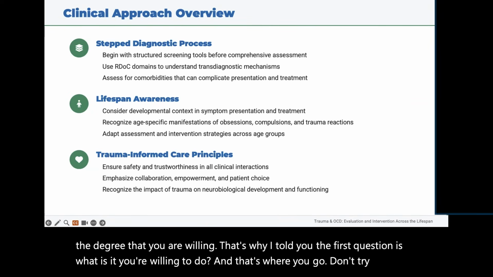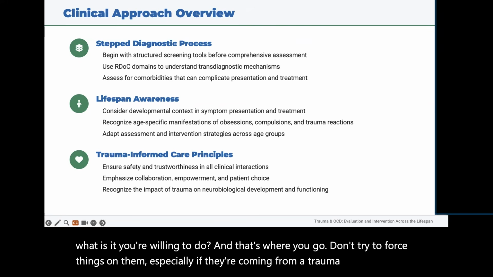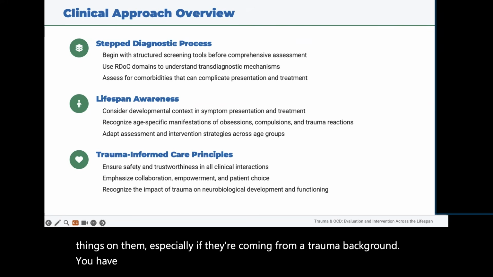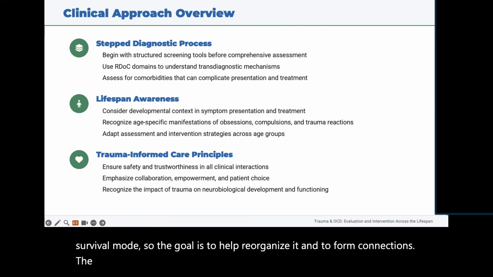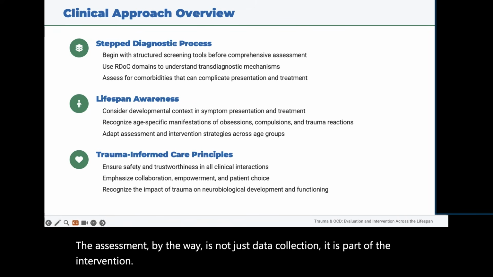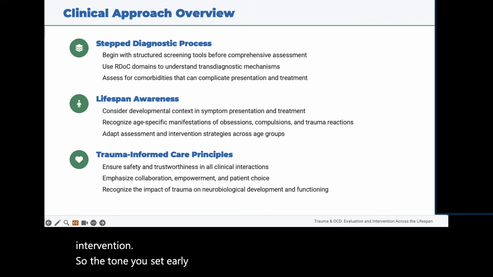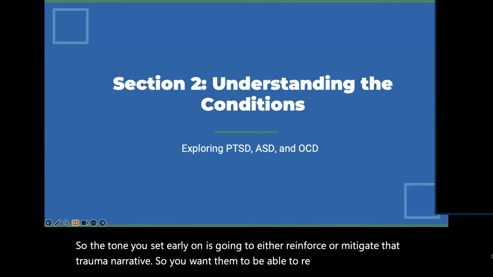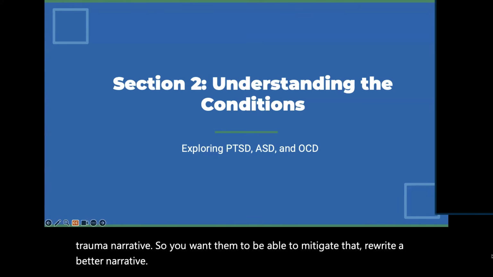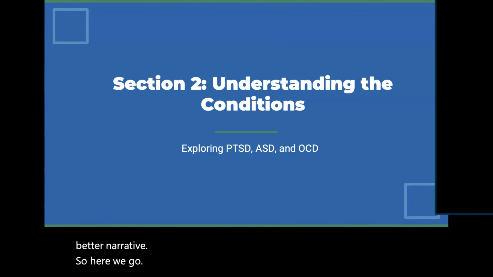Don't try to force things on them, especially if they're coming from a trauma background. You have to realize, because the brain in trauma is reorganized around survival mode. So the goal is to help reorganize it and to form connections. The assessment, by the way, is not just data collection. It is part of the intervention. So the tone you set early on is going to either reinforce or mitigate that trauma narrative. So you want them to be able to mitigate that, rewrite a better narrative. So here we go. That's the groundwork, and we're going to move forward.